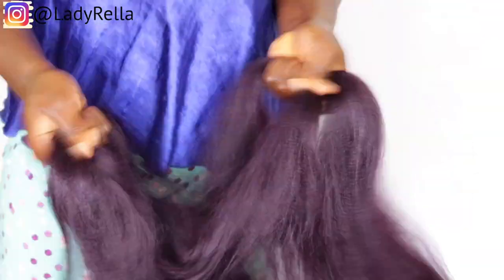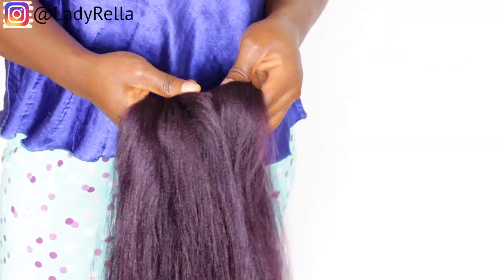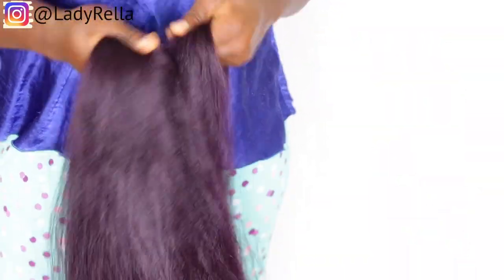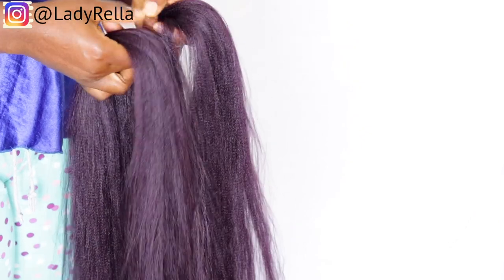Now here I am separating and mixing like I mentioned earlier. After separating and mixing, I like to shear the hair into different parts so that I'll be able to thoroughly detangle the little portion I have in my hand. So as you guys saw earlier, I sheared the hair and dropped one aside. Now this small portion will be really easy for me to thoroughly detangle. And after I'm done brushing, I'll just tie and keep one side.